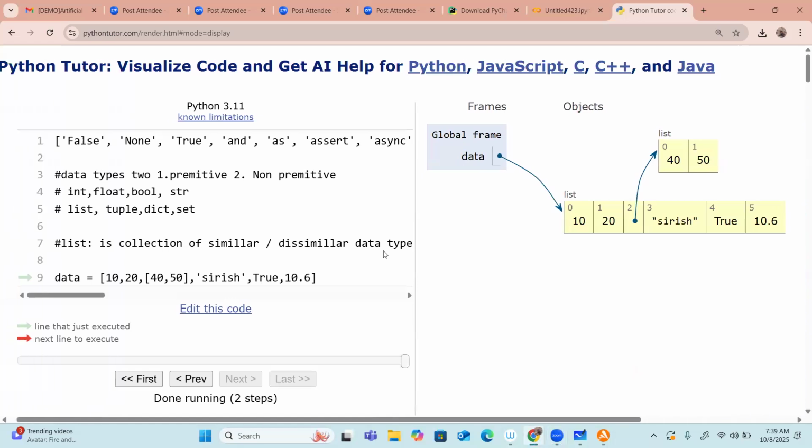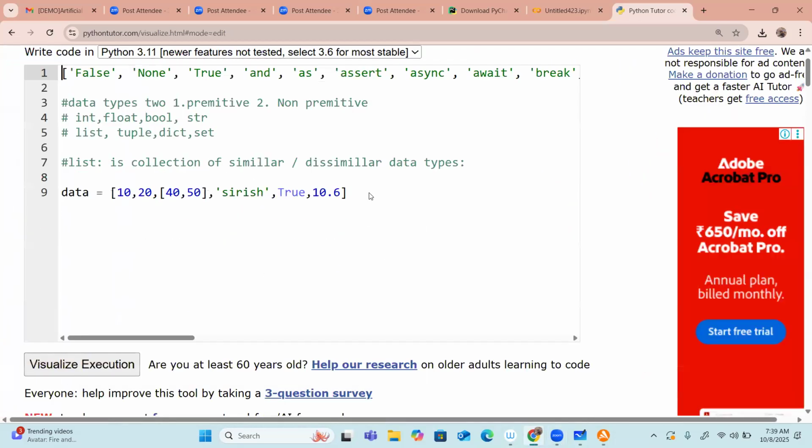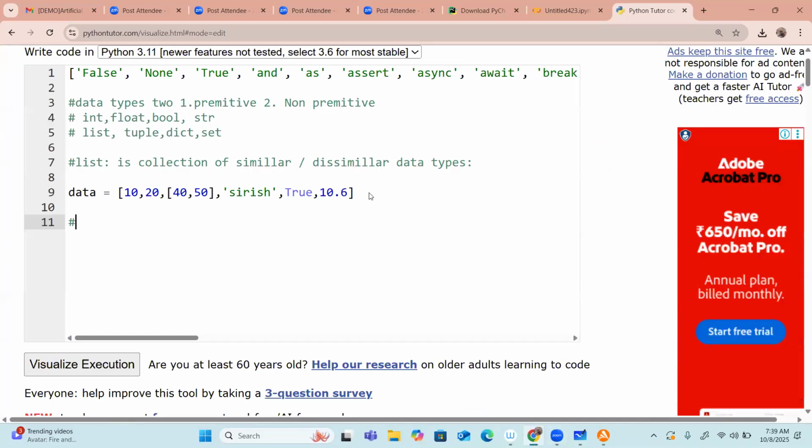Okay. So you can also select. First one is, let me add the data. For adding data, we have append.